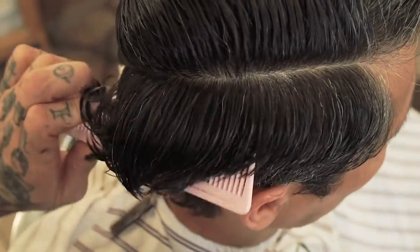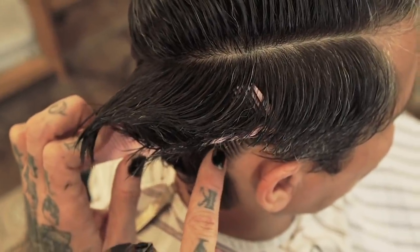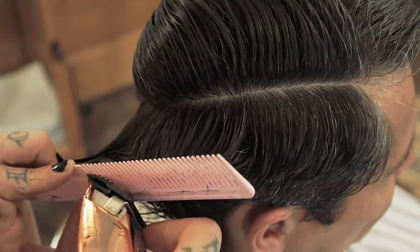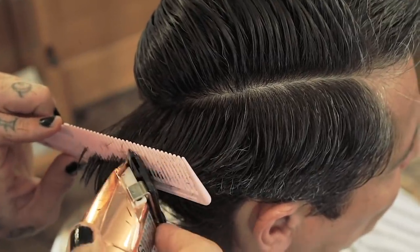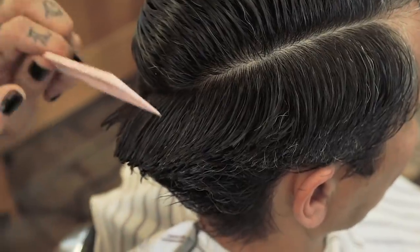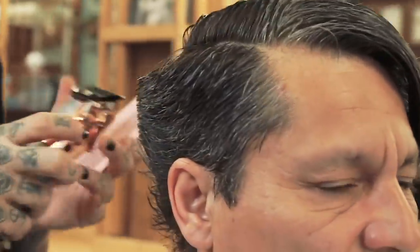Baseline, lifting all the hair up to that baseline. Now this is a very important part. You want to take all that hair because it's actually part of the haircut. Don't try to focus on your baseline alone. You want to lift all the hair, follow that baseline, step, follow that baseline. Now, as you can see, all these straight lines will make a perfect curved line into the nape area.